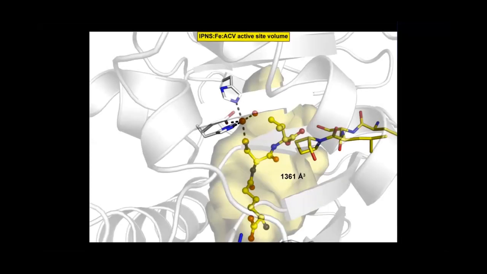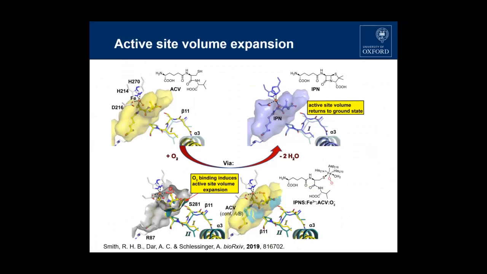You have also seen the active site volume extension, which happens transiently. I want to highlight this here shortly. So we have our substrate structure where this region of beta 11 is in conformation 1. We have the product structure where this is again in conformation 1, and we have the intermediate structure where we have a transient increase of the active site volume.